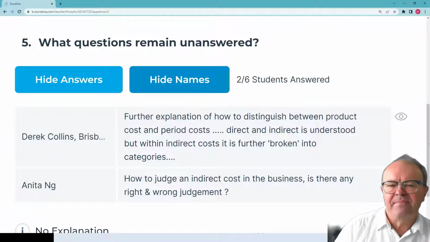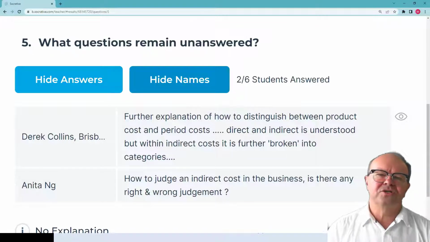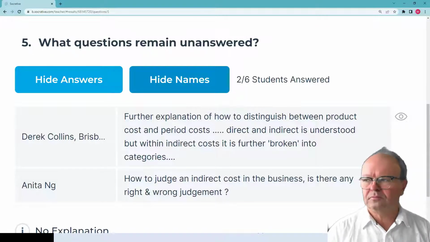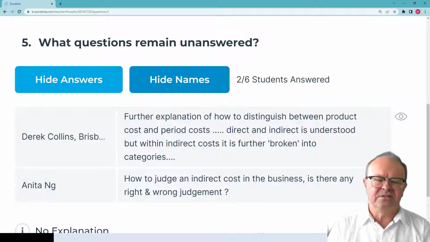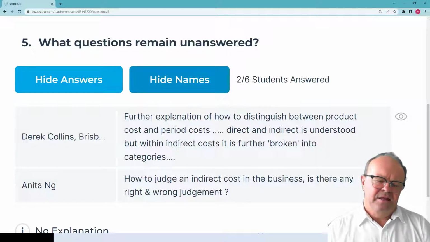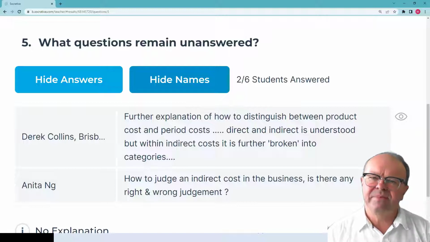You can break them up, but there's a bit of shades of grey in between these categories. And some indirect product costs will be more obvious. If you take the manufacturing example, which just helps because it's all physical and you can see it, we allocate the various indirect costs to different parts of that manufacturing process.